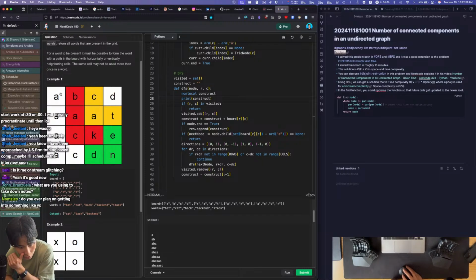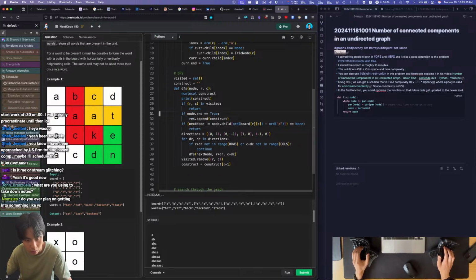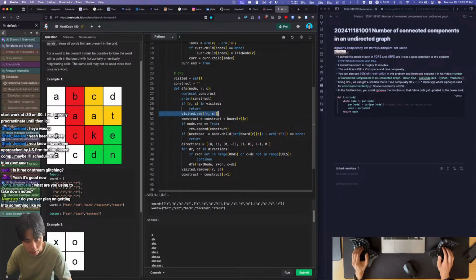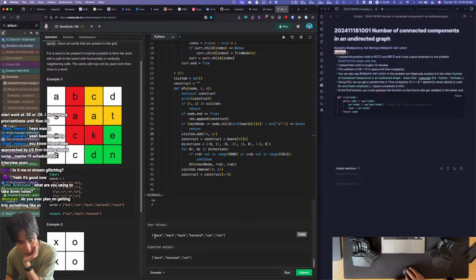So if A is not a possibility, then you shouldn't even have A in it anymore. Yeah, so maybe what I need is to move this section down. Okay. My output is back, backend, cat. Yep, so this is getting better.